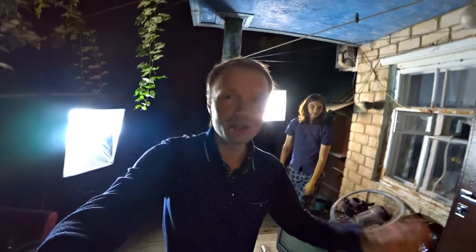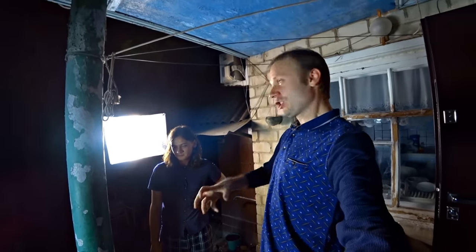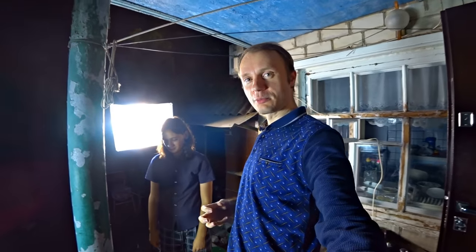And now we're switching to dessert. That is a microwave. I anticipate that this microwave will explode like hell. It is going to radiate some devastating waves from the high voltage. There must appear a few ball lightnings. The balls overfilled with energy, and they will fly around the yard. Next, they will collapse and make a black hole. Anyway, I think it will blow up.